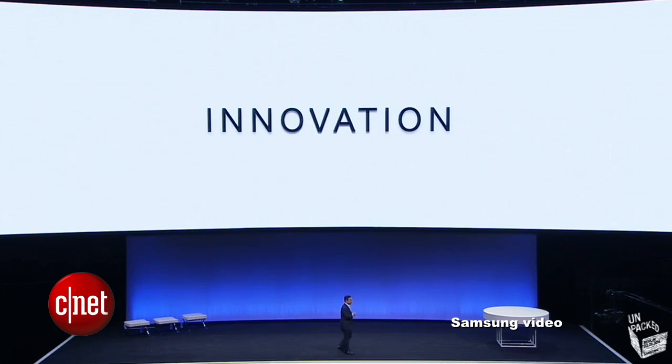In the Internet of Things era, the smartphone will be hub of human interaction, and it will go beyond our imagination. New innovation will create more benefit for more people around the world. Smartphone is becoming most advanced tools that will fully integrate into our lives. Despite all the change, one thing remains constant. We at the Samsung continue to make sincere effort to bring forward new products and services that will improve people's life. At the Samsung, we have always focused accelerating the speed of innovation. I can promise you that we will never slow down.